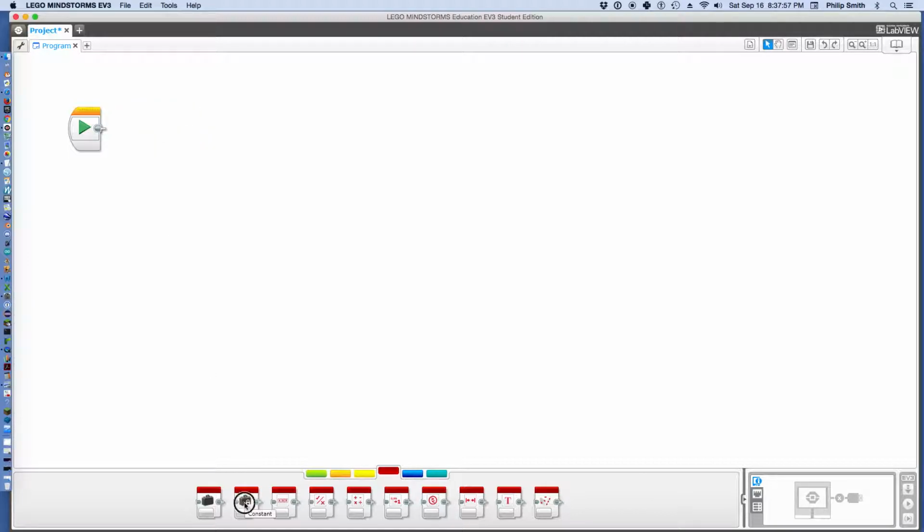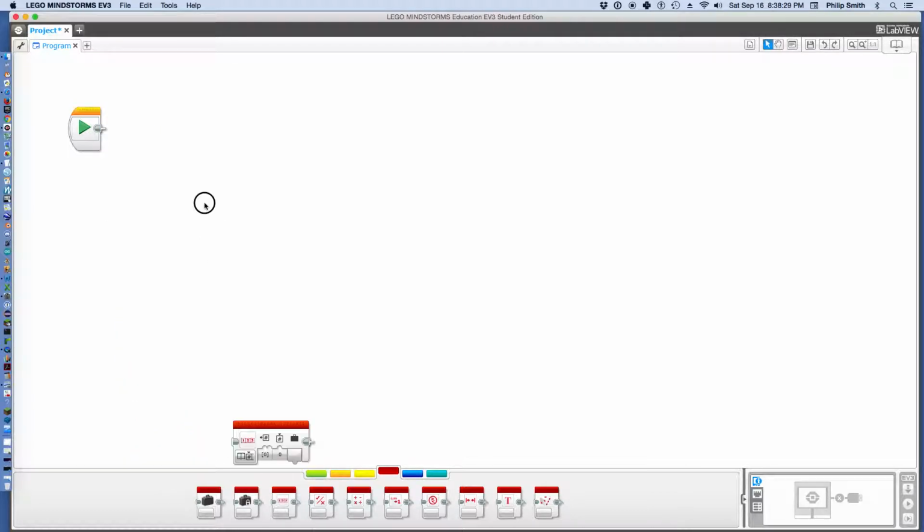The next block is the constant block. This block, instead of the variable where you change in one spot and you read in another, is constant. It doesn't change. So you set the value up here. Let's say, going with what we had before, 20, and this will always read 20. There's never a time when this will not read 20. The choices for this one are text, numeric, logic, numeric array, and logic array. Same thing as the variable. I'll again touch on arrays in the next block.